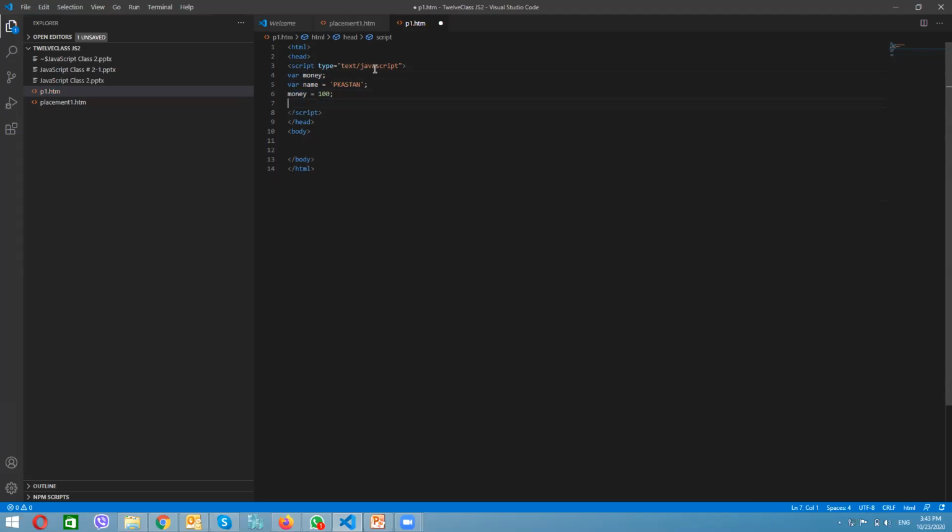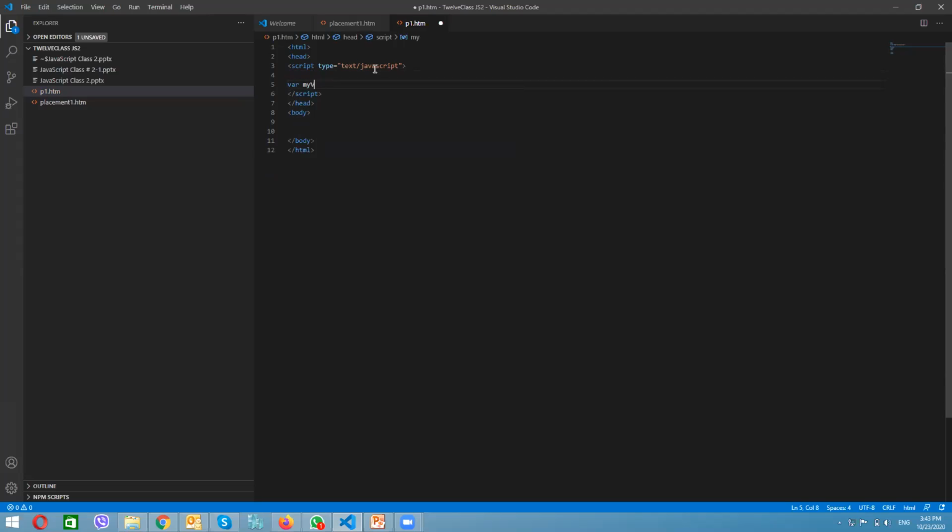Scripting. I remove each and everything. I just define this variable. Let us work on something new. I define a variable. I say the variable name is my variable.